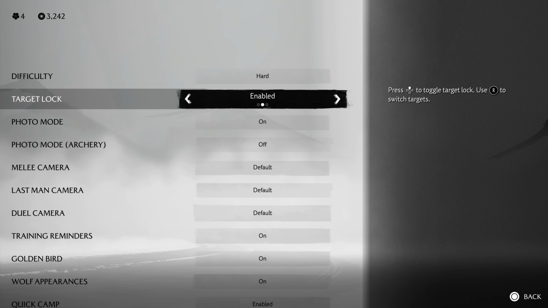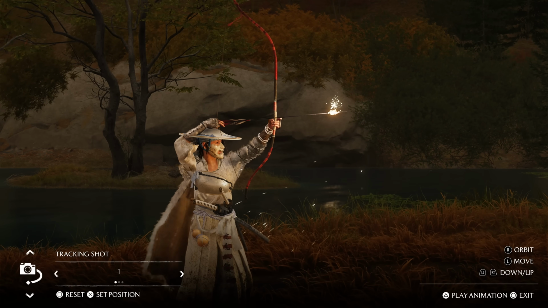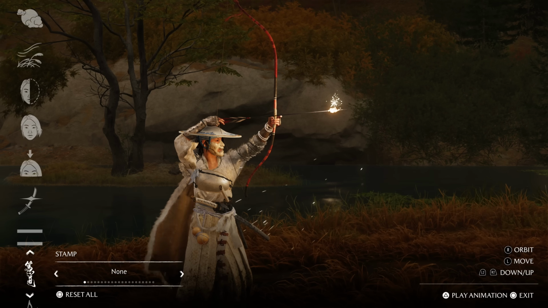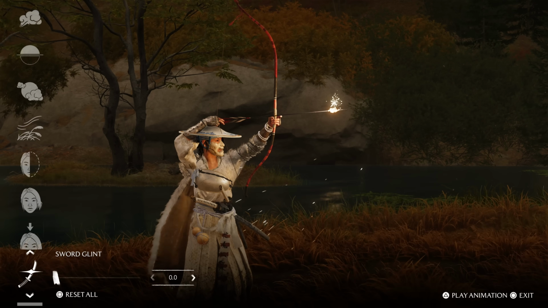Target lock, of course, provides a more systematic means of fighting multiple enemies, and then we have photo mode. Pretty comprehensive in Yōtei, with a lot of adjustable settings like weather and time of day, for those wanting to capture some snapshots of what is a truly beautiful setting.